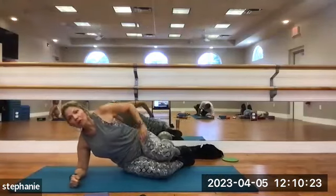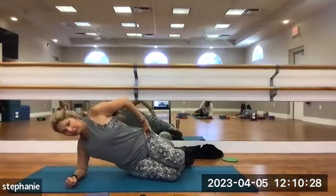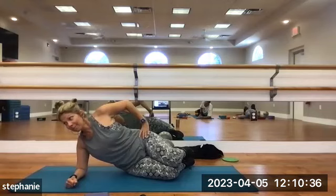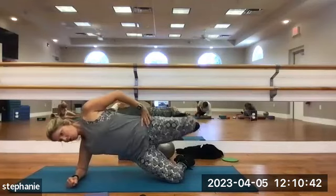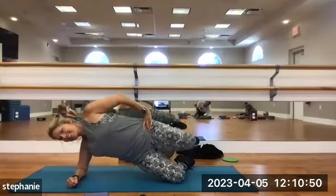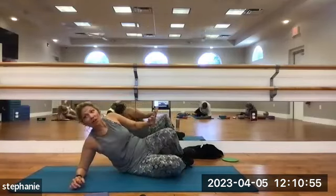I'm going to show you the full move and then the modification. The full move that you're going to do next is the same lift, but now you're going to also lift the top leg, okay? Now, the modification would be not lifting the hip at all and just lifting the top leg, okay? Let's go. Ready? And we lift it. 1, 2, 3, 4, 5, 6, 7, and 8.